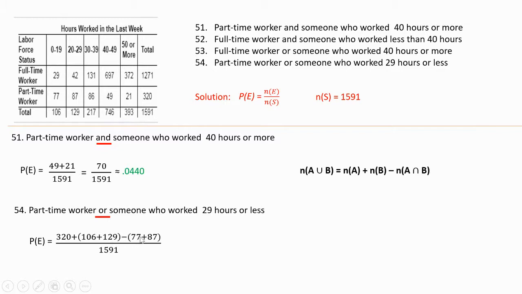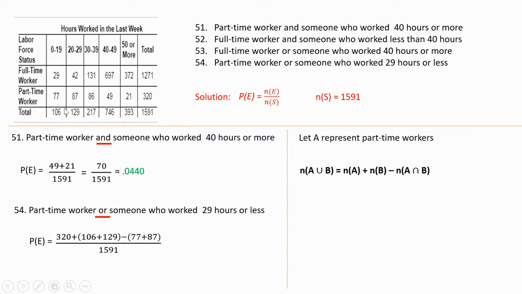And then minus, this minus means because these right here, they already counted before. They were counted over here with a 320. That's why we subtract 77 minus 87. Okay, so this is how we do by using this formula, guys, just in case you did not understand this part over here on the left.